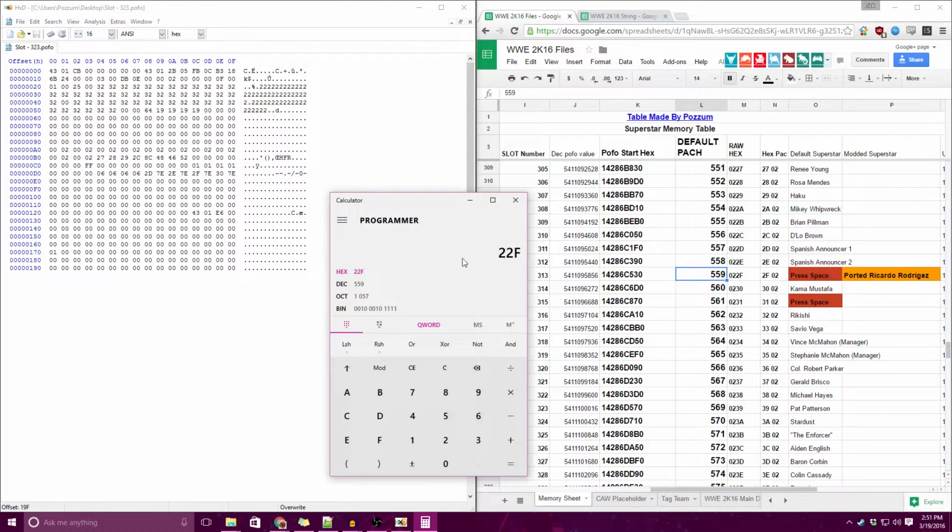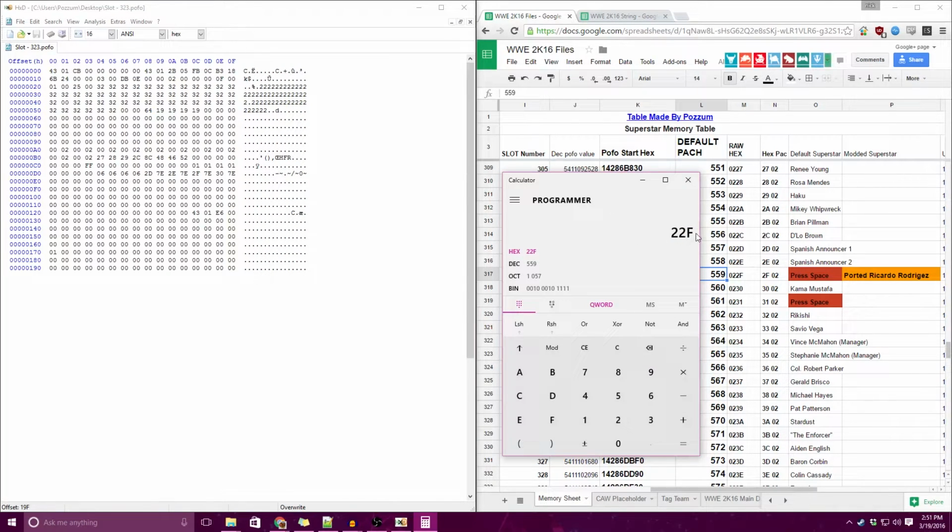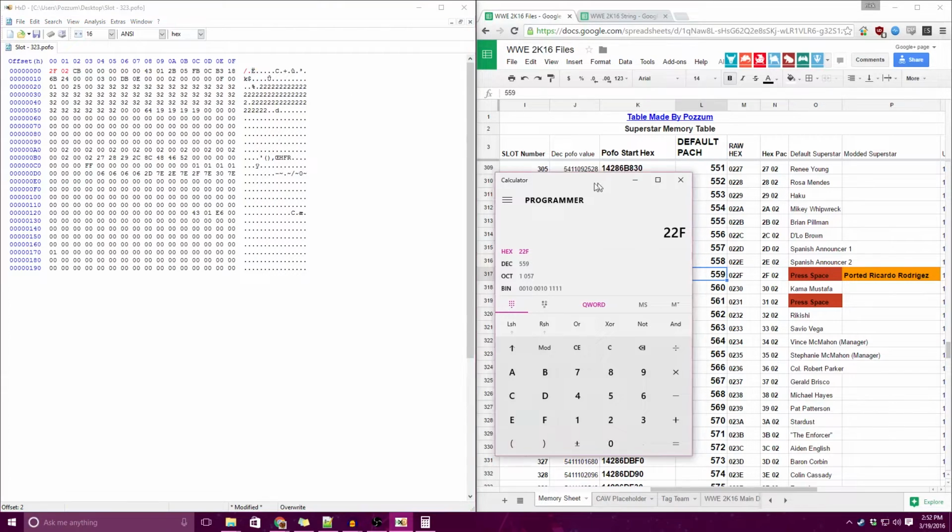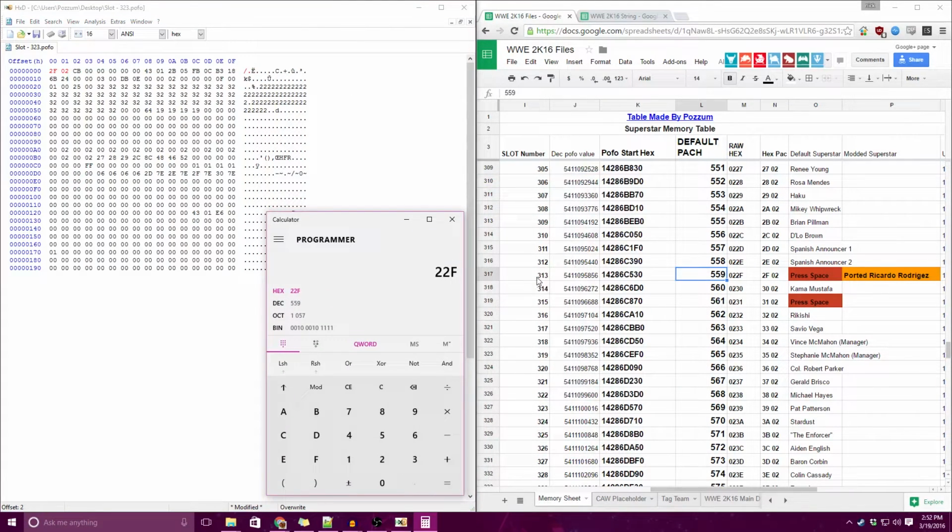Now the way bytes work is you type them out in little 2-byte chunks in reverse order. So this will be 2F02, and that will be your pack number. This right here is your slot number. We're going to see that the slot is 313.